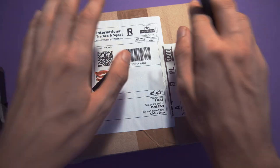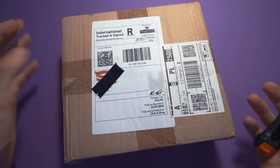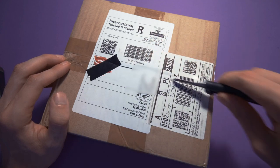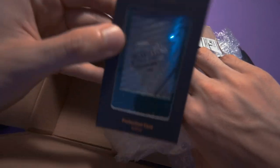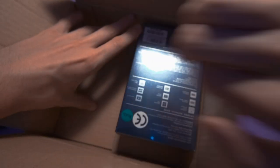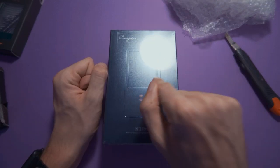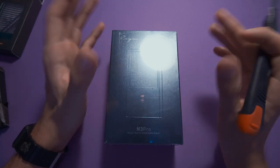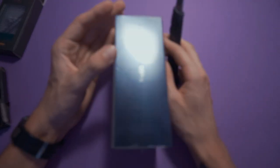We're quickly going to my desk to unpack this. I'm also trying to upgrade my product photography setup. Let's see what's inside — a lot of foam, and under that foam is... a case. Under that is the Cayin N3 Pro. If you know the audio industry, 'Pro' equivalents often have minor changes from the base model — like the FiiO M11 Pro which, rather stupidly, removed the dual microSD slots from the M11.